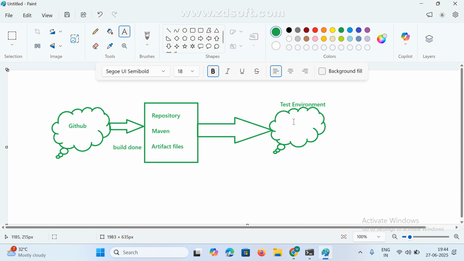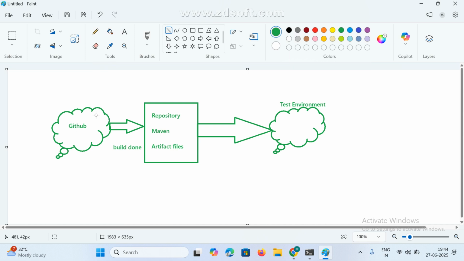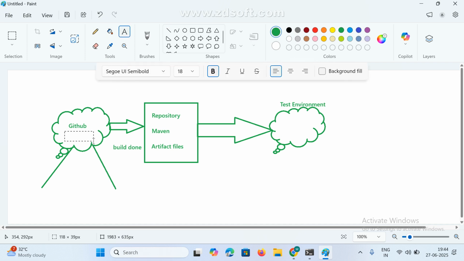Now, this is the repository, and developers keep on working here. If you understand this, real time is nothing; the same scenario we follow in real time also. Assume this is the development environment, or test environment, whatever it may be, then stage or production.